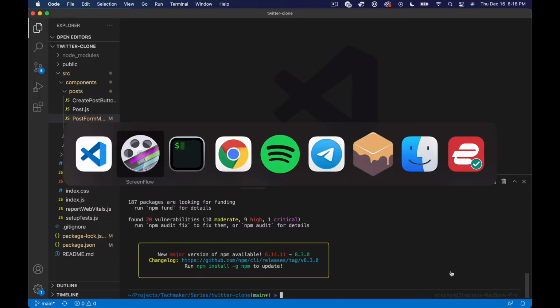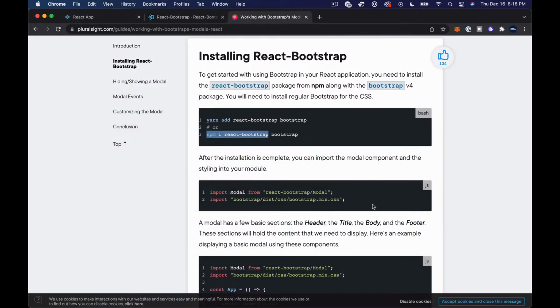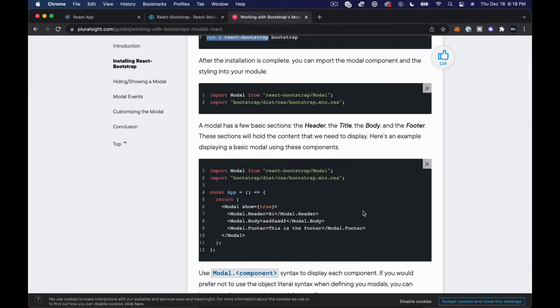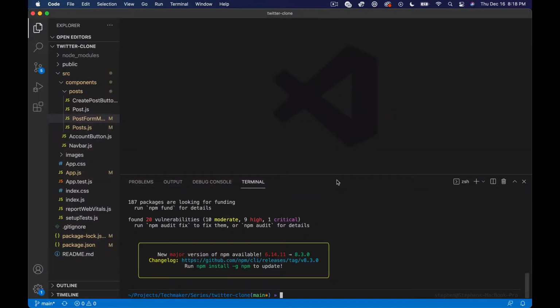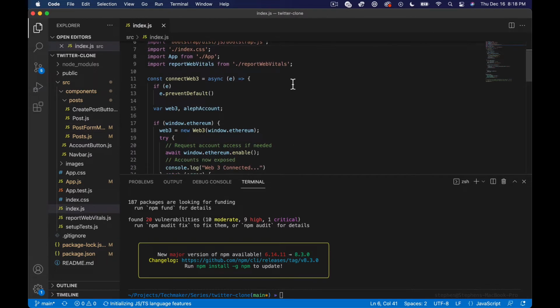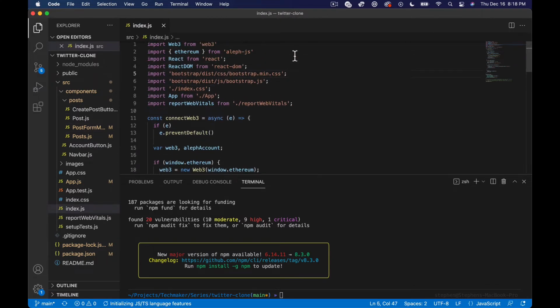Alright, so if we pop back over to that tutorial, you'll see here that it's prompting us for importing the modal, and then it's asking us to import the Bootstrap Min Css. So let's go really quick to our index.js. I want to make sure, but I think I've already got the Bootstrap CSS here.